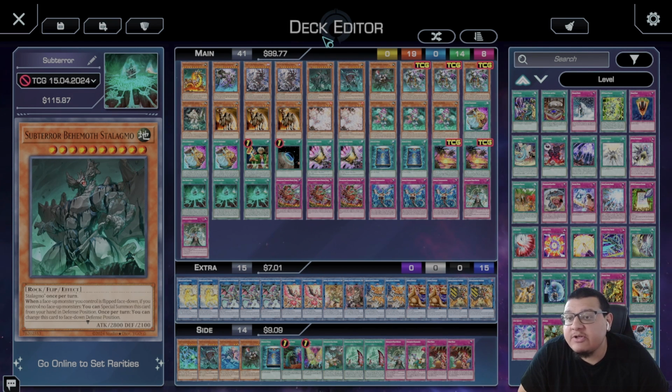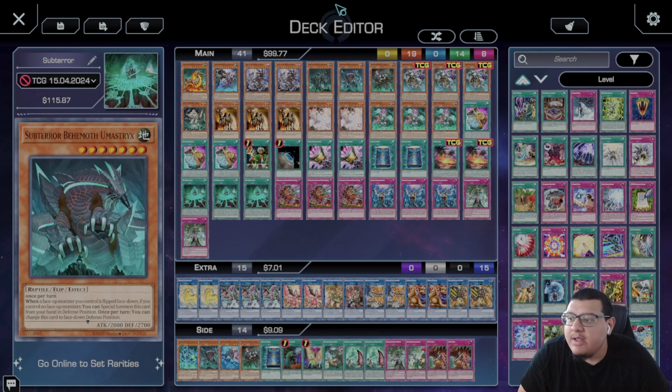We play one Subterror Behemoth Stalagmo. When you flip it, you discard a Subterror card and draw two cards. One Subterror Behemoth Umastrix. This one targets a monster on the field and banishes it.